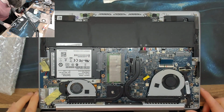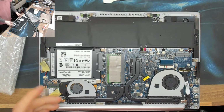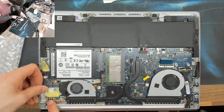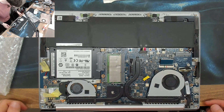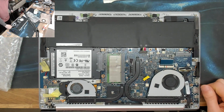Okay, right, well, that looks a lot more straightforward than I thought it was going to be. A lot of the time on laptops like this, the display assembly and all the hinges tends to be buried underneath the motherboard and that kind of thing. But we've actually only got a couple of screws we need to take off here. Disconnect the wireless antennas, take those screws out, disconnect the display, take those screws out, and the display assembly will come off, which means we can then just work on rebuilding that and then just bolt it back onto the body of the laptop. Nice and easy.